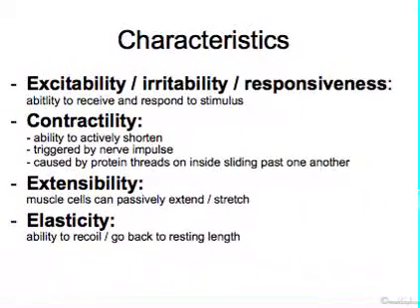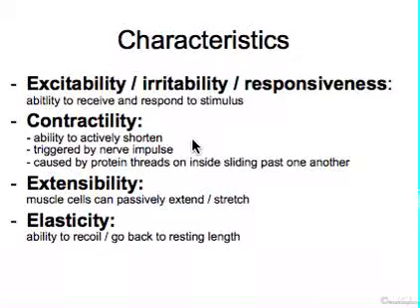So when we look at the characteristics of muscles, the second one here, we see its contractility. That's really all it actively does. It shortens. It's the ability to shorten. It's triggered by a nerve impulse, and it is caused by some tiny little protein threads that are inside the whole length of the muscle. So you've got a whole bunch of wrappings, and on the inside, what actually does the work is some protein threads. One of them lays there and the other one pulls on it, and that makes the muscle shorten.